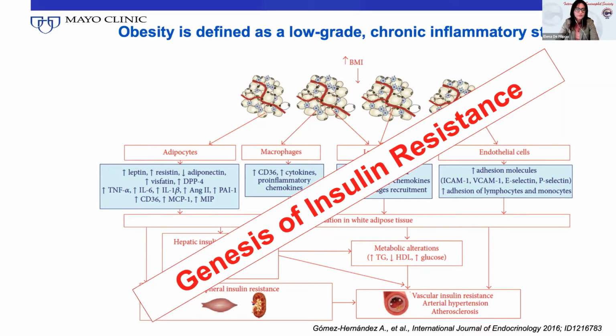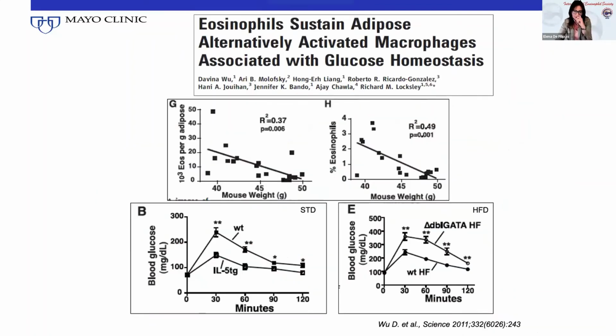So re-mentioning what others have done before me, Dr. Loxley and Wu, about 10 years ago, published the first observation that among the immune cell system, eosinophils were probably protective of insulin sensitivity, and a detrimental effect of weight gain, at least in an animal model, was shown by noticing a significant decrease in eosinophil count as resident cells of the adipose tissue.